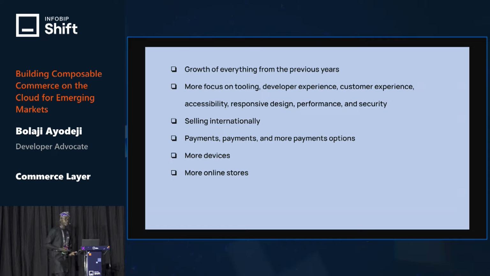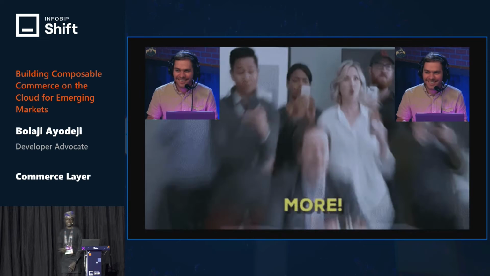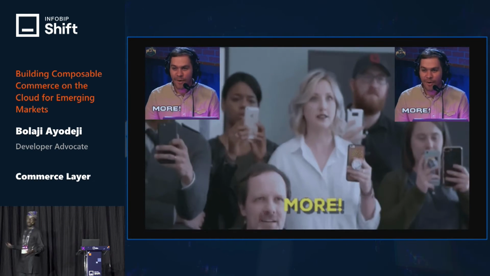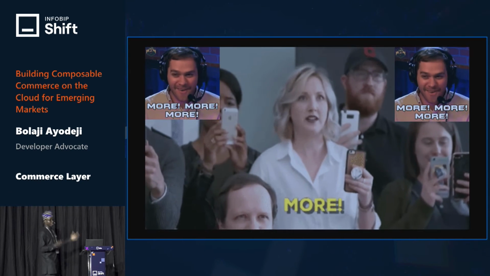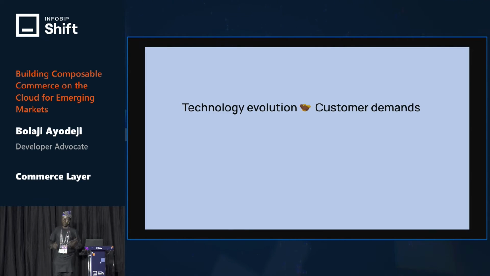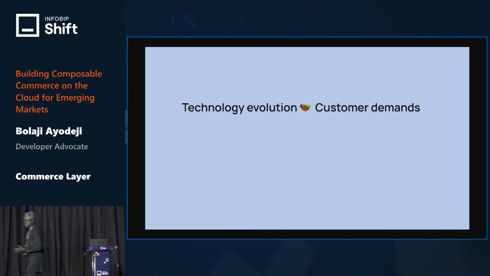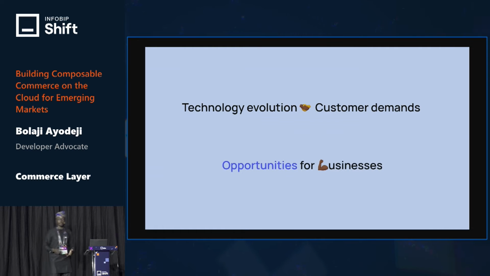You can imagine that 10 years before now, there were fewer online stores than we have now. It's easier to shop for anything on the internet right now. And then more technologies, and more customer demands, from the customers and from the technology side. Now, what we observe from all this evolution is that technology evolution and customer demands are what lead to business opportunities for businesses.